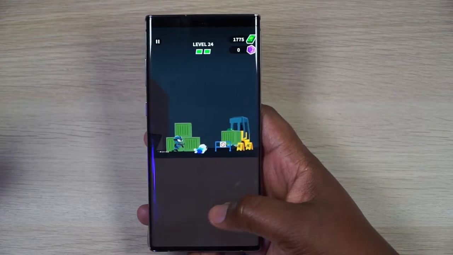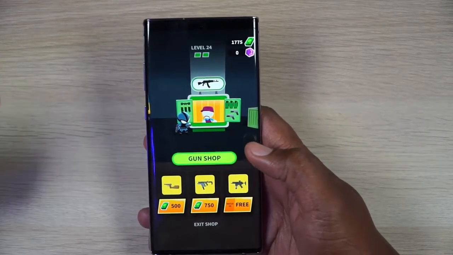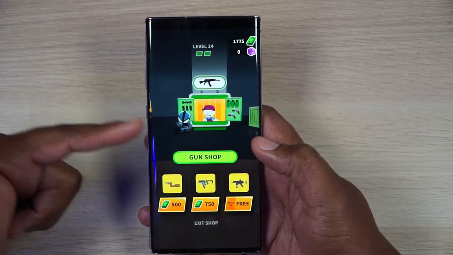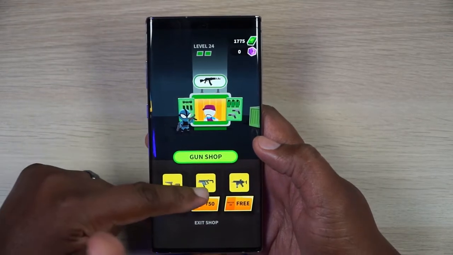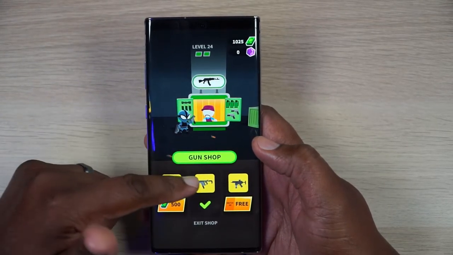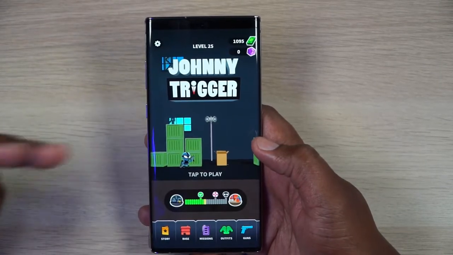So he's just shooting bad guys and stuff like that, moving through these levels. He gets to these checkpoints. Ooh, what we got here? Let's go to the gun shop. What is this? Let's get this one right here. So we're gonna get this one and we're gonna exit the shop. We'll keep moving. I want to play another one, man. This one is highly addicting.